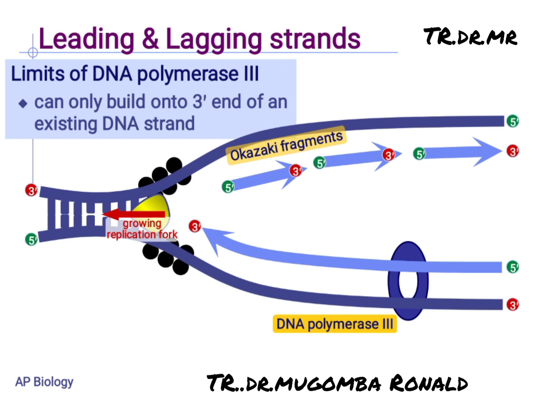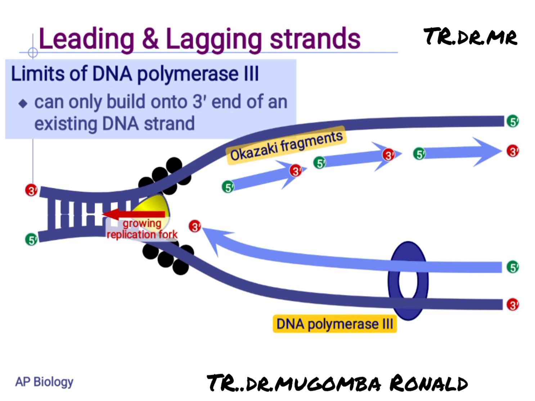The leading strand has few primers. The lagging strand has very many primers. The leading strand is complementary to the DNA strand known as 3' to 5'. Or if we read it from this side, the leading strand is complementary to the 3' to 5' parent strand, or template strand. Then the lagging strand is complementary to the 5' to 3'.